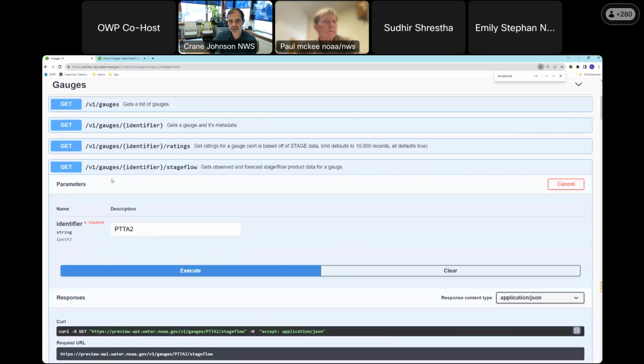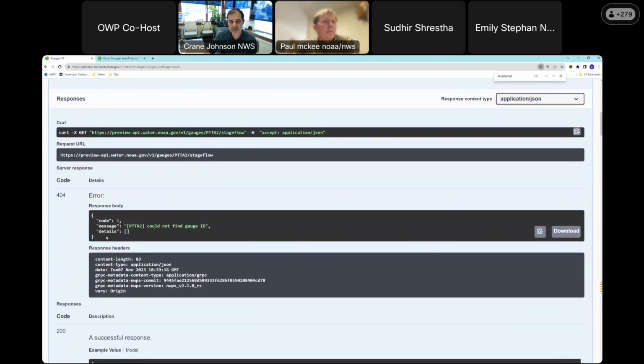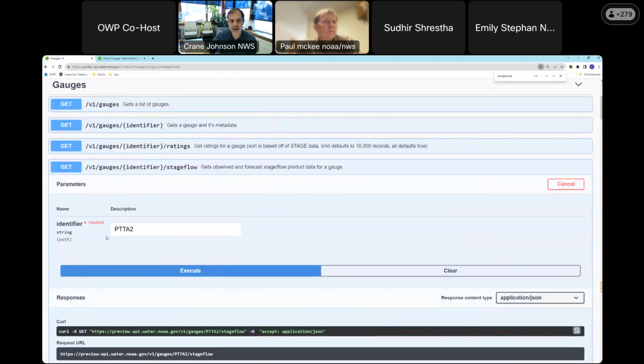Similar to the other endpoints, to test it, you would just select set active, enter an identifier, and hit execute. For this one, it simply provides very short metadata information. I think it's location and a few other fields. And then the primary values returned are the observed stage and flow and the forecast stage and flow.